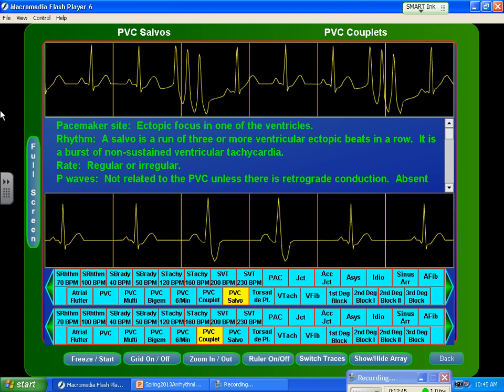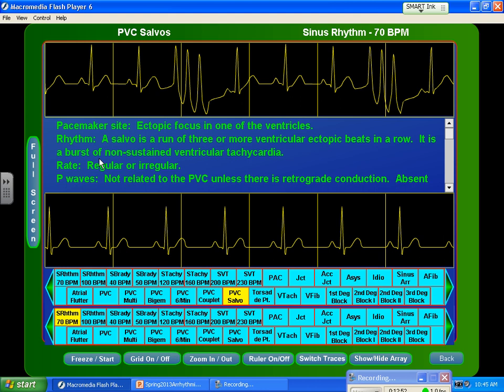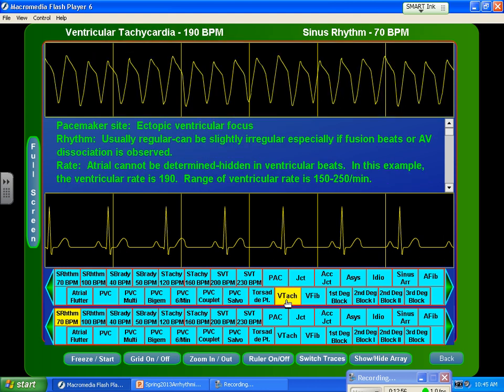So now we're going to go into VTAC and how that differs from VFib. I'm going to put normal sinus on the bottom, and VTAC on the top. VTAC happens when you have a run of PVCs and the heart starts beating very, very rapidly. Irritability post-MI is a very common cause for VTAC, and you need to get that corrected right away, or that patient can go into cardiac arrest. It's a heart rate greater than 100. Because you're still having ventricular contraction, you're going to see a sawtoothed QRS, and it's so rapid that you're not seeing the P or the T. Everything is overshadowed by that very rapid QRS complex.